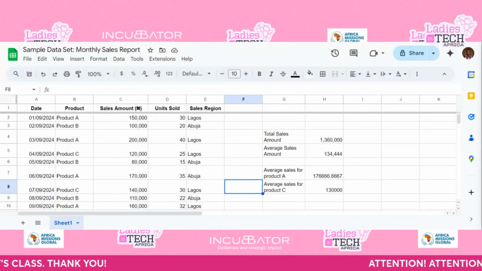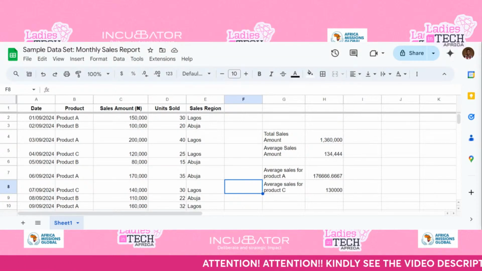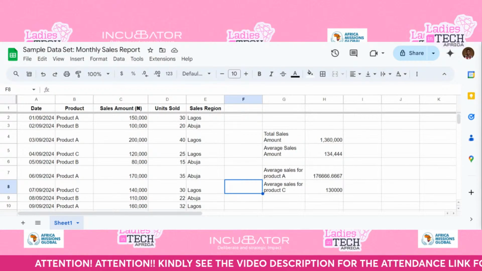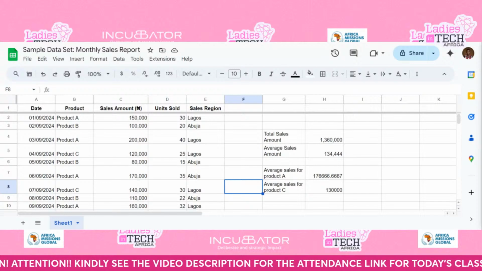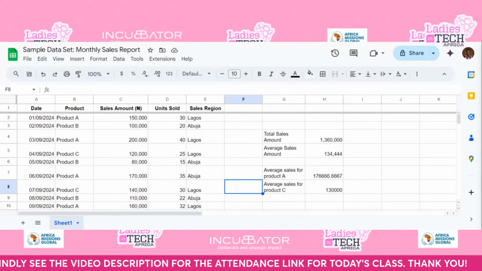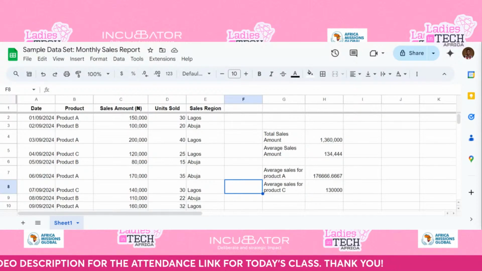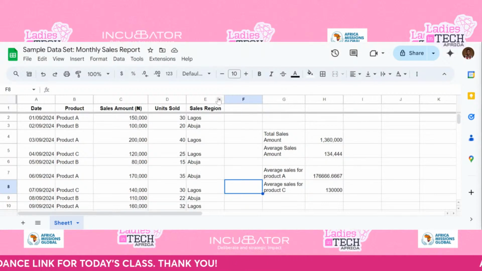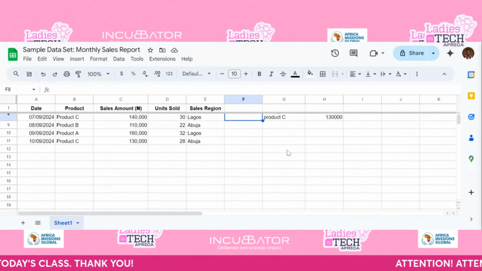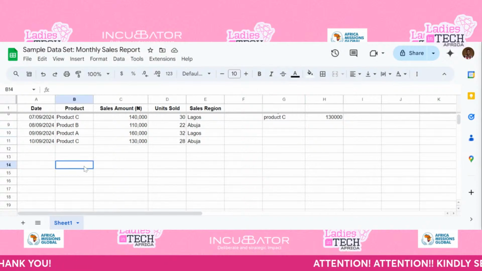I'm going to show us the formula now somewhere else. Let me show us the formula.